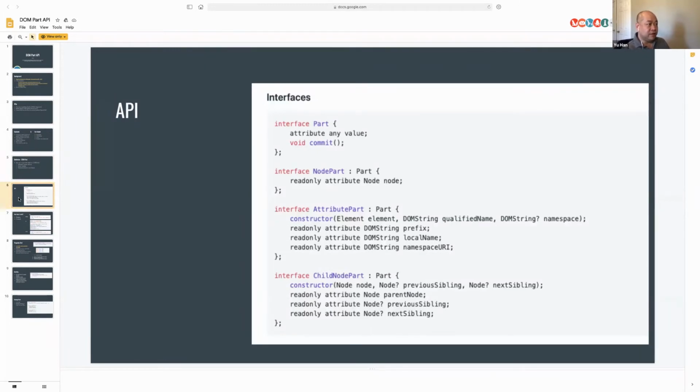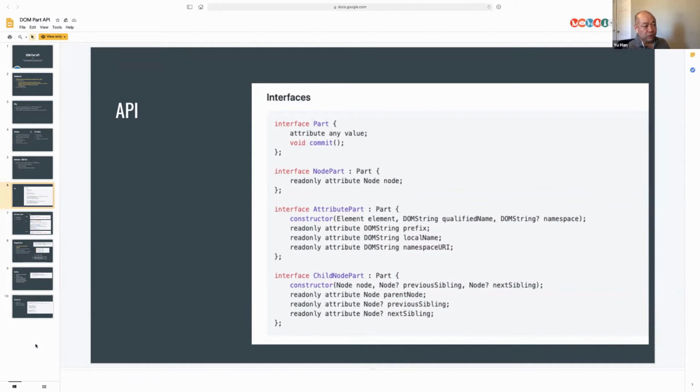Here is the API. We have a part, and you can set its value. In the next slide, we'll see how setting the value doesn't automatically commit the value into the DOM tree, so there's a commit method.